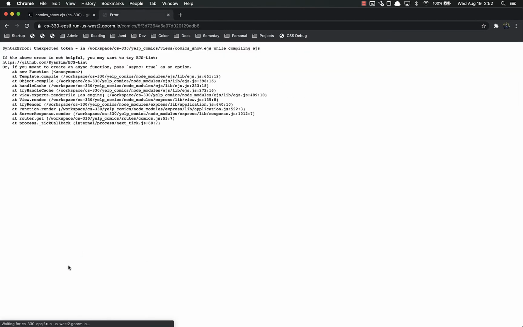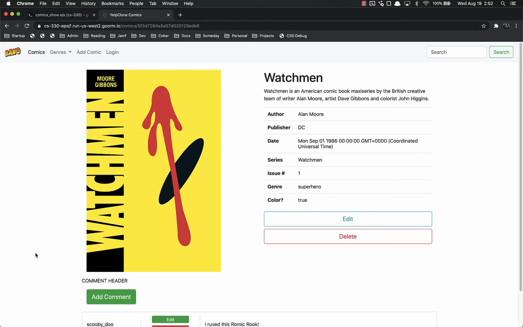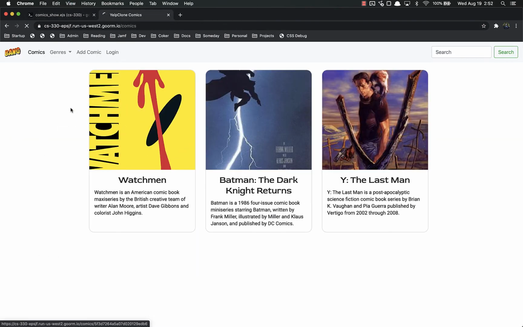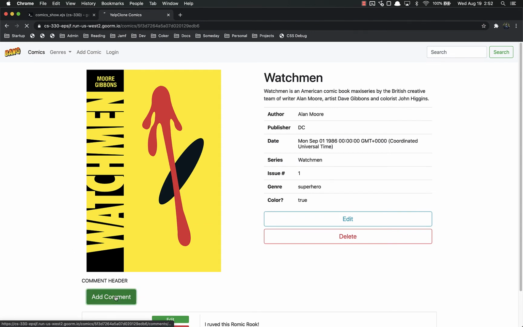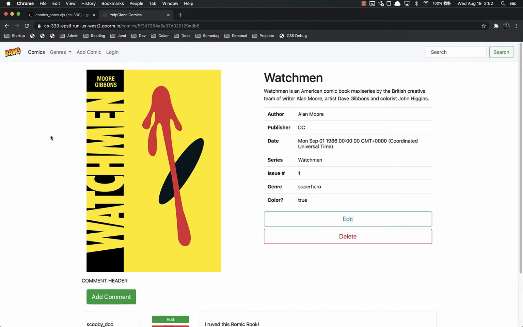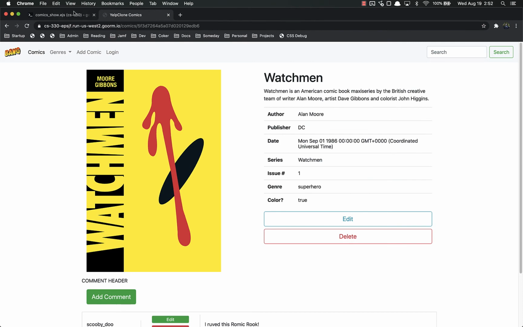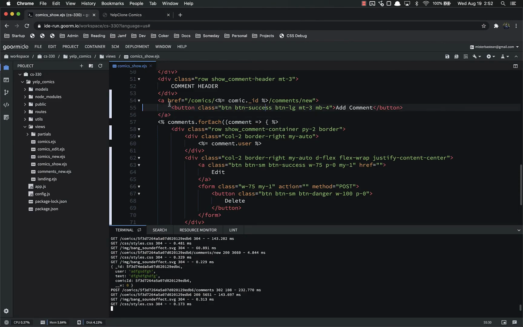So let's refresh the page and see if it works. Unexpected token. What did I do wrong? Oops, _id. Save, refresh. Let's go here and make sure we got all that. Add comment. There we go. So we can test it, and this should work fine. Now we have 2 comments. Do I like those squished together like that? I think I do. I think that's fine. I might have put a little bit of space, but actually I think that's fine. I like it. So I've got that one sorted.